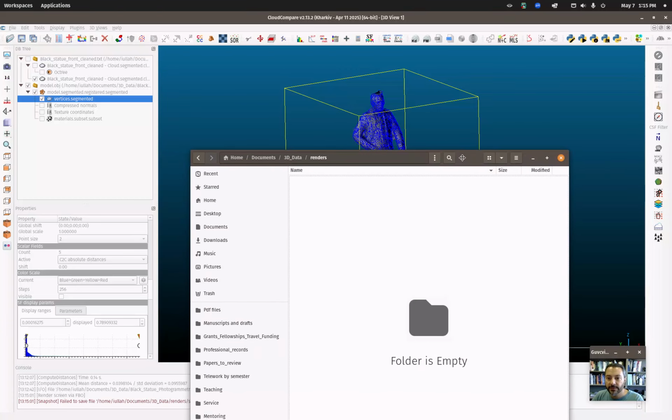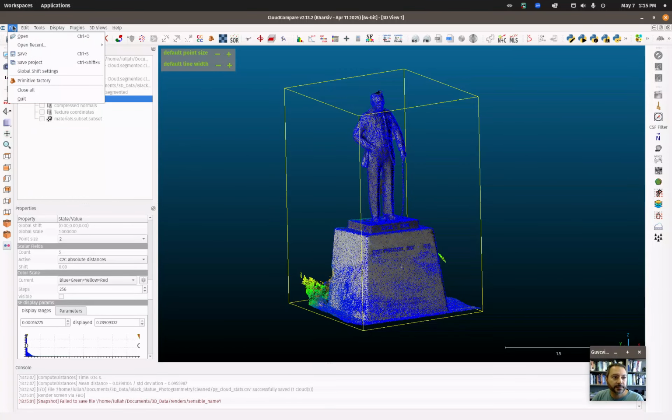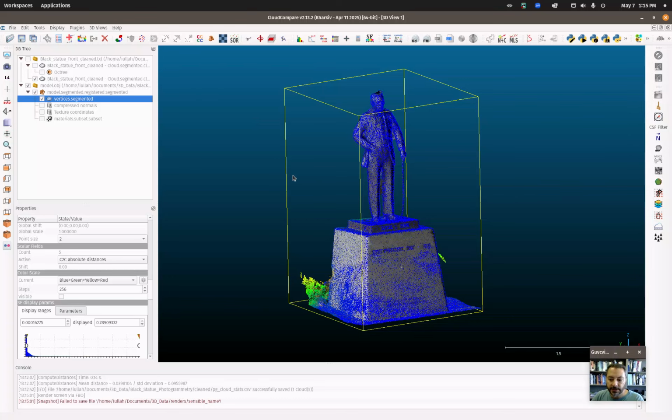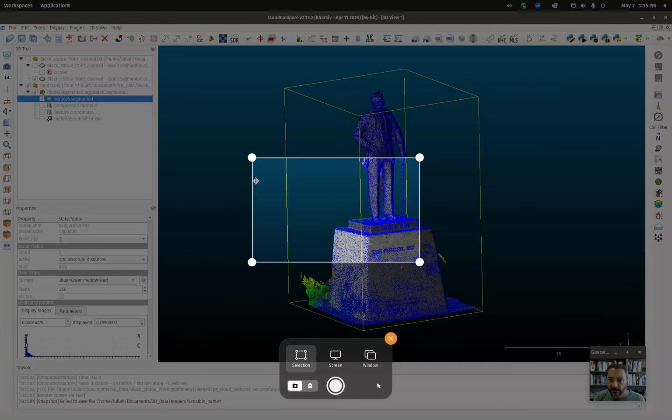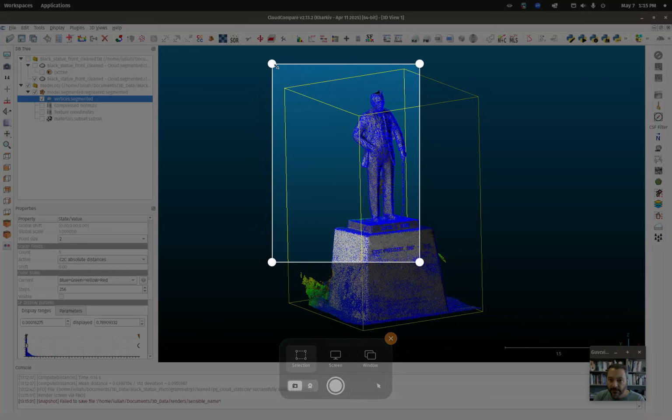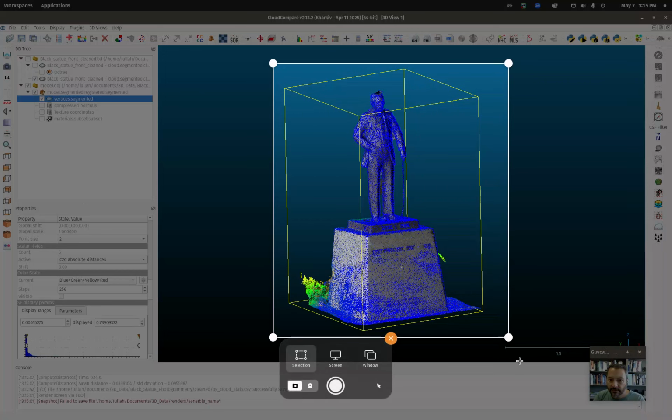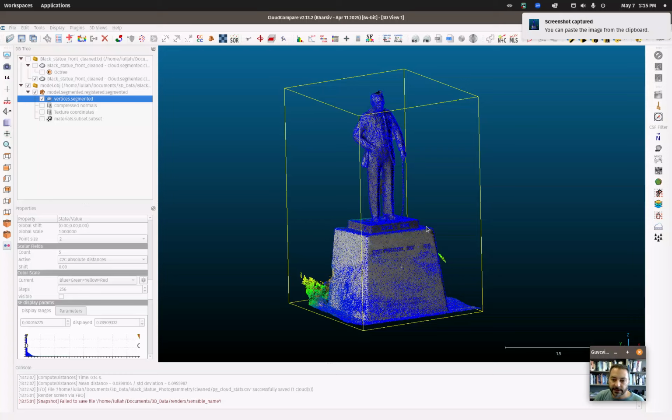So if that doesn't work for you, you can always just use your print screen function, which I have over here, which is good enough for most of what you need for the project, like so. And then you can save it to your screenshot stuff. So this has been pretty long already, so I'm going to stop at this particular moment.